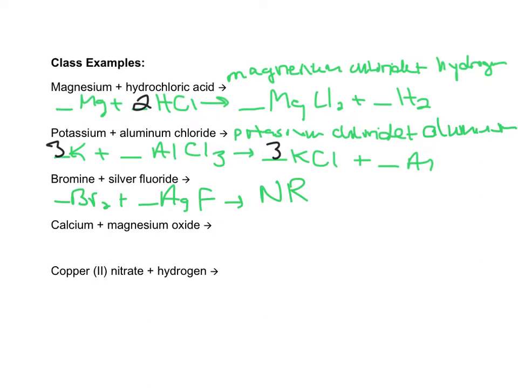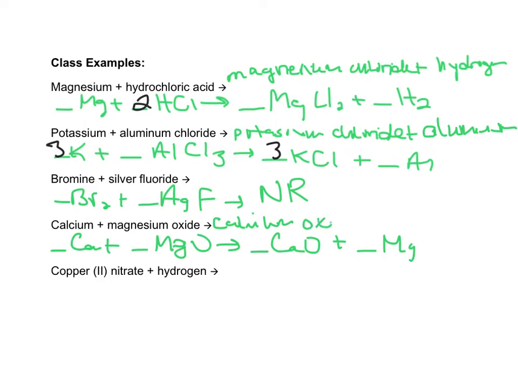Now the next one, we've got calcium. That's a metal, so it's going to try to replace the metal in magnesium oxide. So double check your activity series. Can calcium replace magnesium? Barely, right? Calcium is just one above, but that reaction will happen. So draw ourselves an arrow. So we're going to have calcium oxide and then magnesium by itself. And this guy's already balanced. I'm going to have one of everything, so that one's pretty easy to balance. Finish our word equation by saying calcium oxide and magnesium.